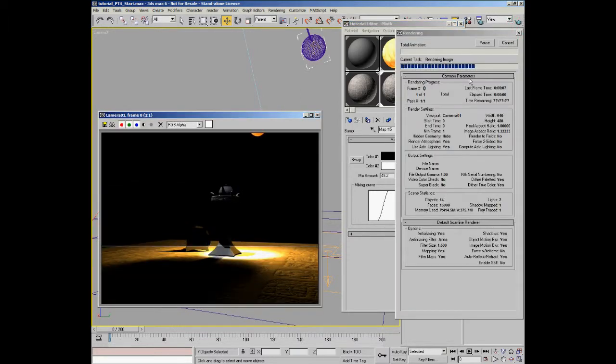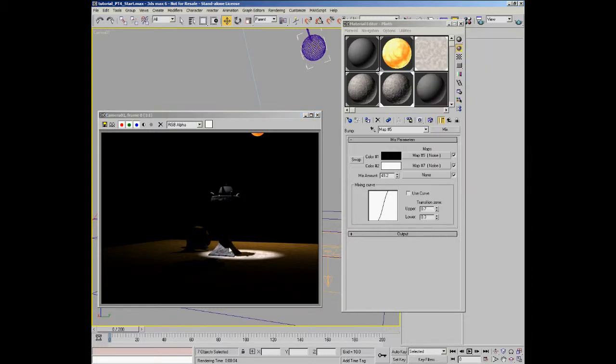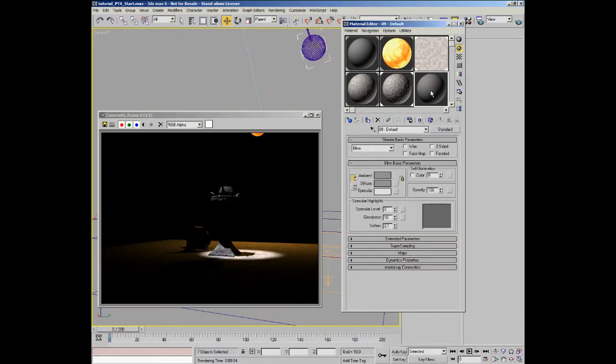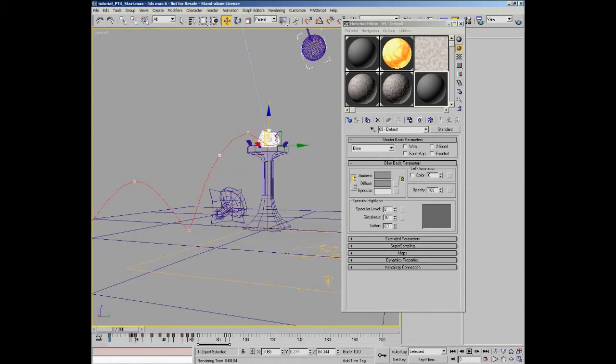Let's just do a quick test render of that to see what that looks like. So there we go. We've got a nice sort of stone plinth now with a nice texture on it there. Let's make the teapot look a little bit more special. Now, this is meant to be some kind of holy relic or something. So let's make it look quite shiny. We'll just put a new texture on here, and I'll call this Holy Teapot.